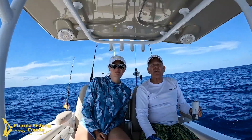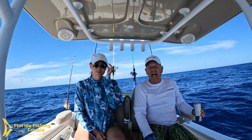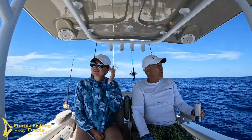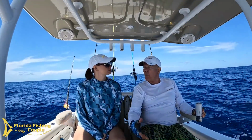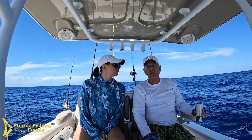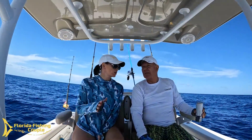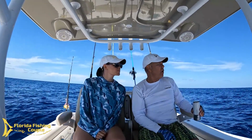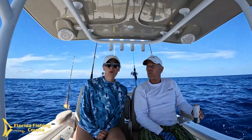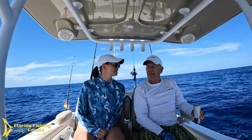So we came out just for a couple hours. It's rough as hell, but we never would have come out on a different boat. But we got out of it today. It did calm down a little bit. We have to go out later in the season, so we got to get back. But we did put blood on the boat for the first time. Whoop whoop. That was a great omen, and it actually did calm down a little bit. Very weedy and windy today, but it was still a good day. We made it happen.